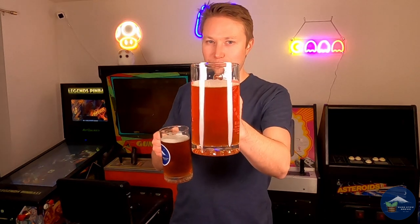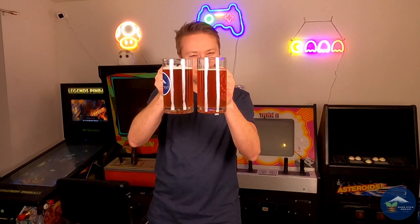Can you tell which is which? This one is the original Torpedo IPA by Sierra Nevada, and this is my version. Color comes out pretty close. It's a little bit darker in mine, but overall, it's right there with it.